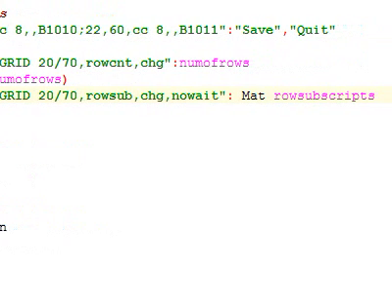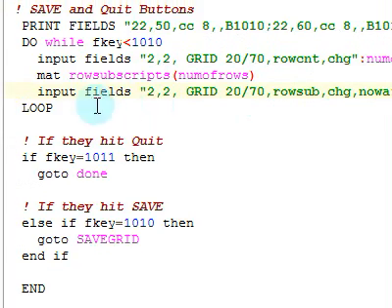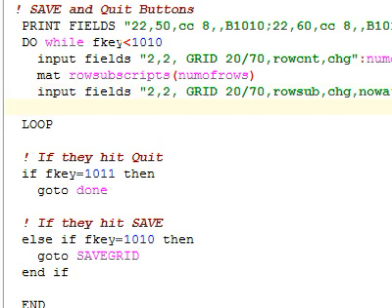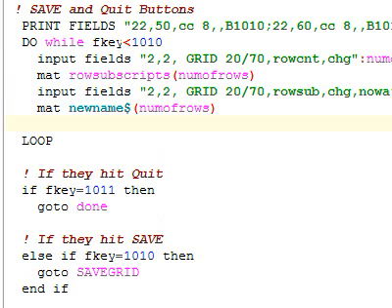And then we're going to read this input field's information into our matrices row subscripts, which we just set the size of. No wait is a keyword that allows us to enter several things at once because it doesn't wait for a response or click or enter from the user. And so this do loop will run when they click one button, but it will input several things all at once. Then add our 3 other matrices, mat new name to num of rows, mat new email, and mat new update.